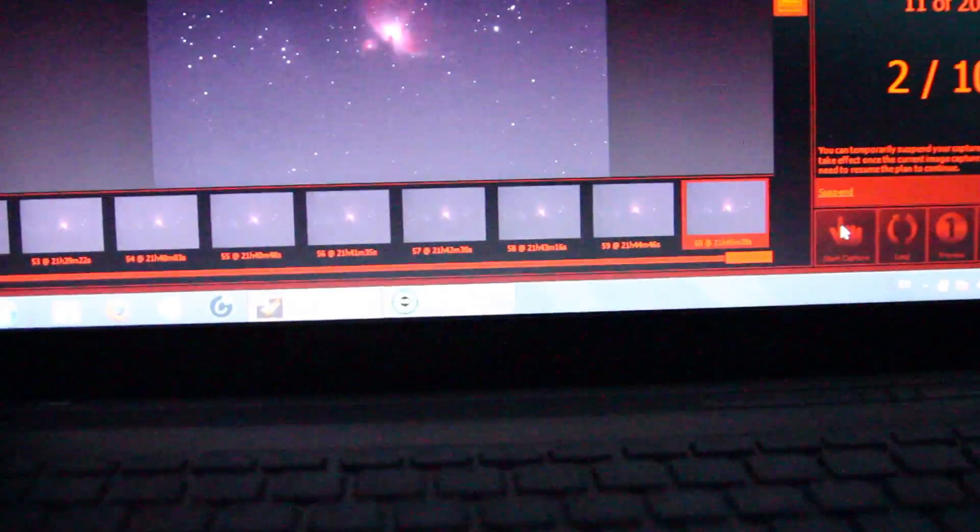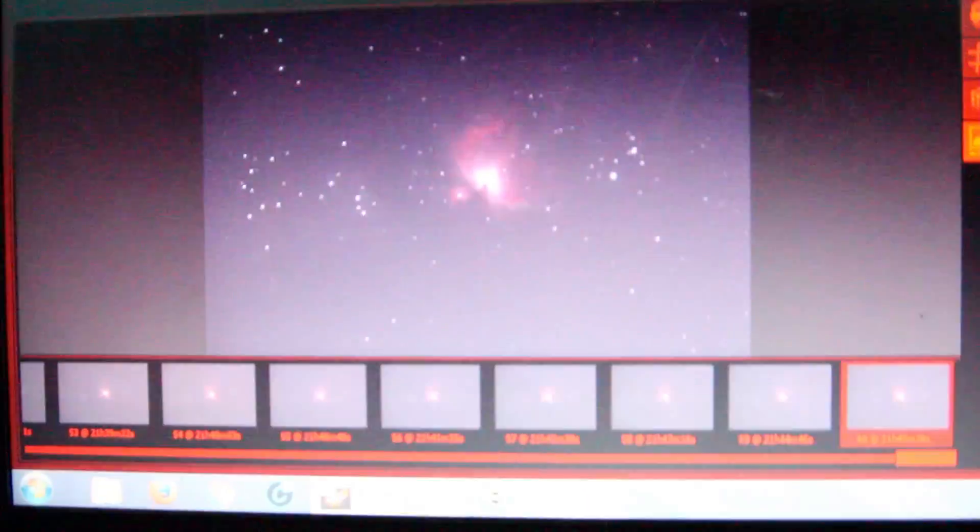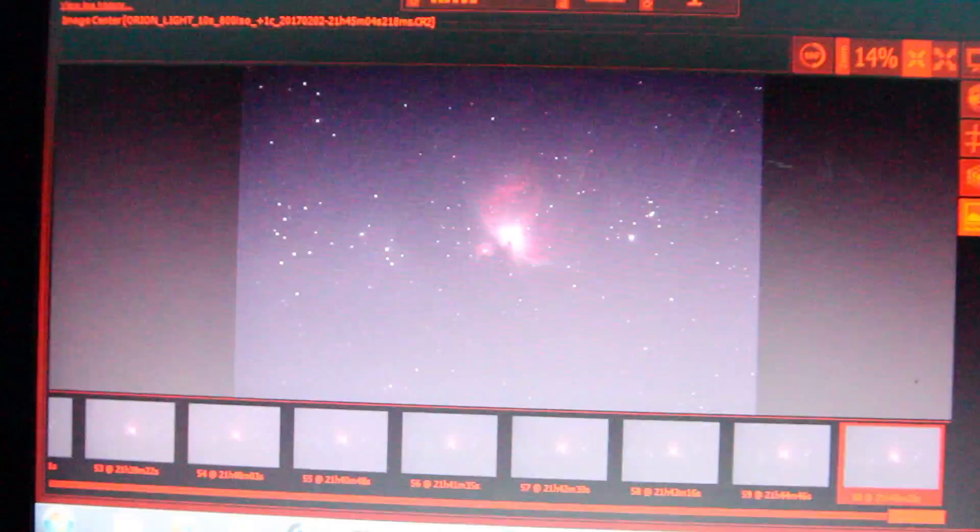So here's the situation now — the clear sky chart said it was bad seeing tonight and bad transparency, just wispy thin clouds in and out. I'm jumping back and forth: when a cloud patch goes by the Orion Nebula I start taking 10-second darks, and when there's a clear stretch I take the lens cap off and start shooting 10-second lights again. I'll take you over to the computer to show you what those 10-second lights look like. It's just getting those core details — I'm on 11 of 20 now. These will be blended into my longer exposure stack for Orion and we'll get that high dynamic range everyone loves so much in this deep sky object.